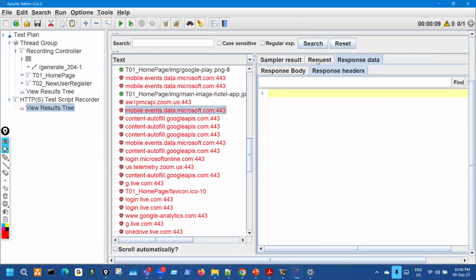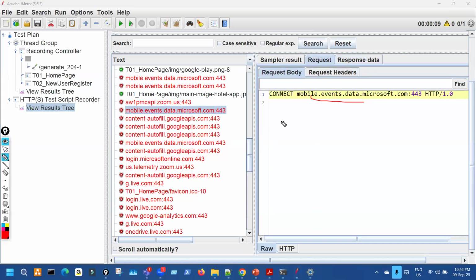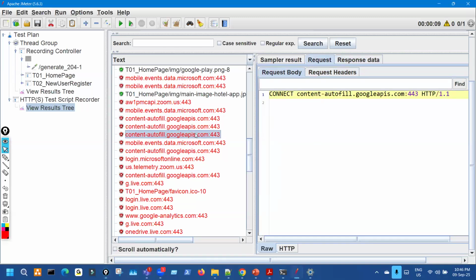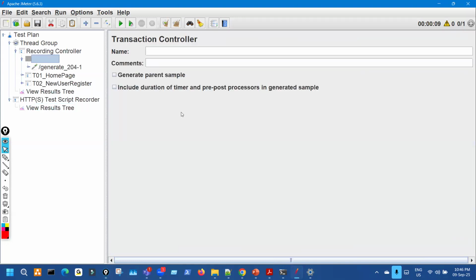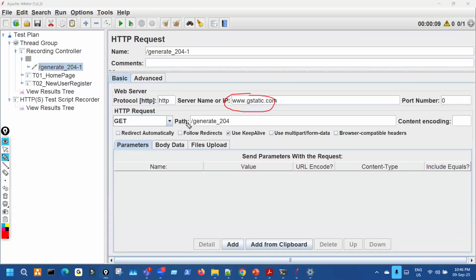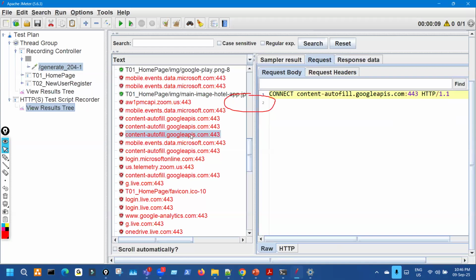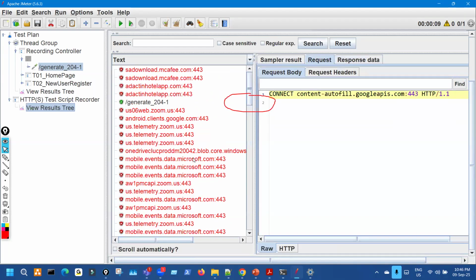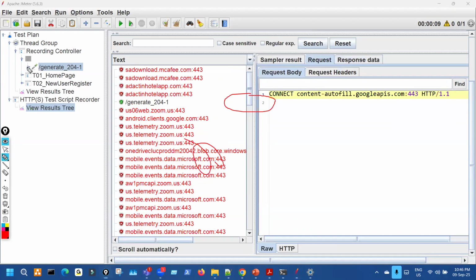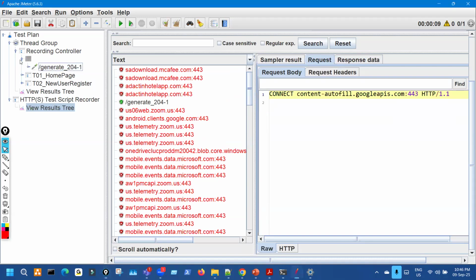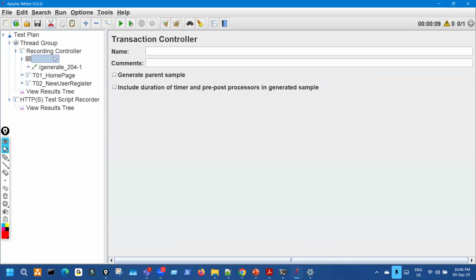You can even click on them and see the request also. They are not related. So all these requests are called irrelevant requests or embedded resources, and we do not keep them. Even if they got captured here, we have to delete them. You can just select it and delete it.